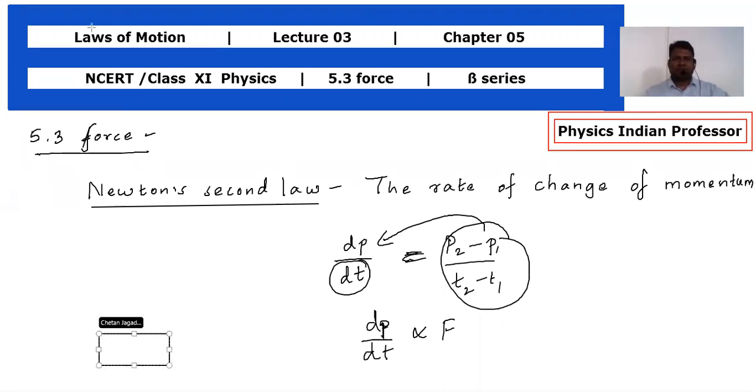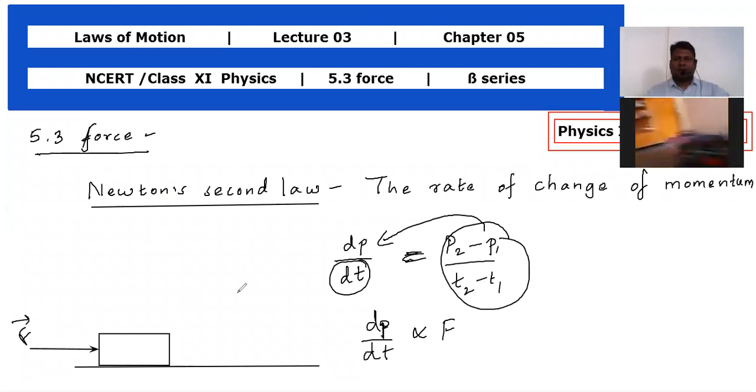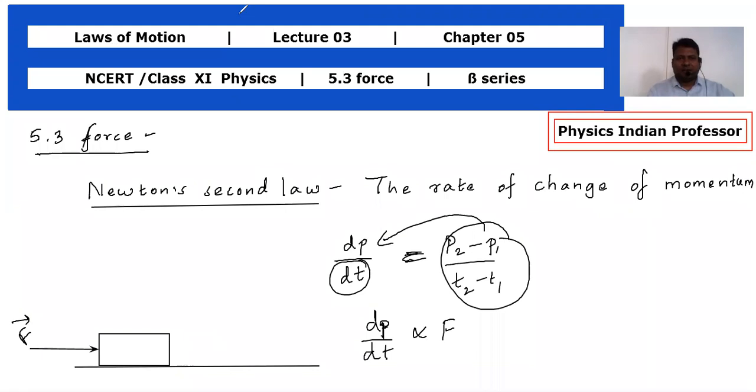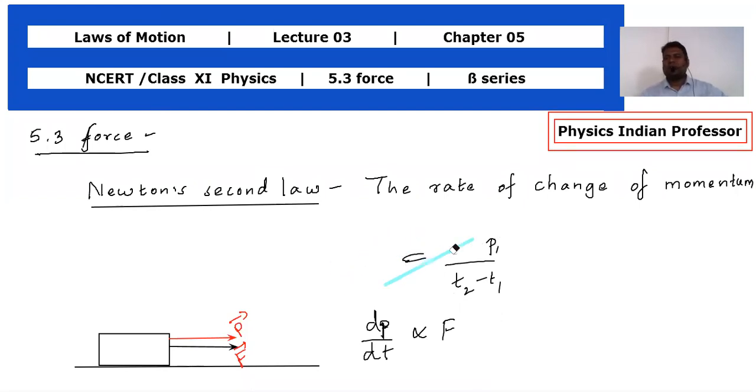We have chosen an object which is kept over the surface. When we apply force, we apply force and we get momentum. So this body moves in this direction. It is moving in the direction of force. The black arrow mark indicates force and the red arrow mark indicates momentum. Both the force and the momentum are in the same direction, because you applied the force and the momentum also takes place in that same direction. This is what is called Newton's second law. So we are going to write that in a proper order.